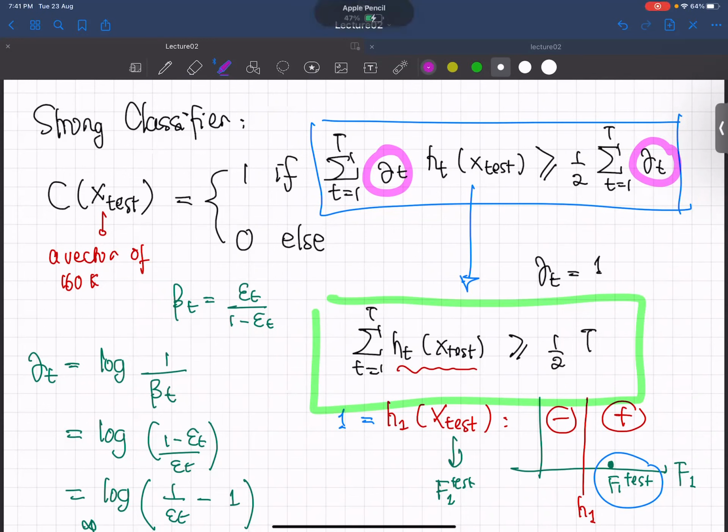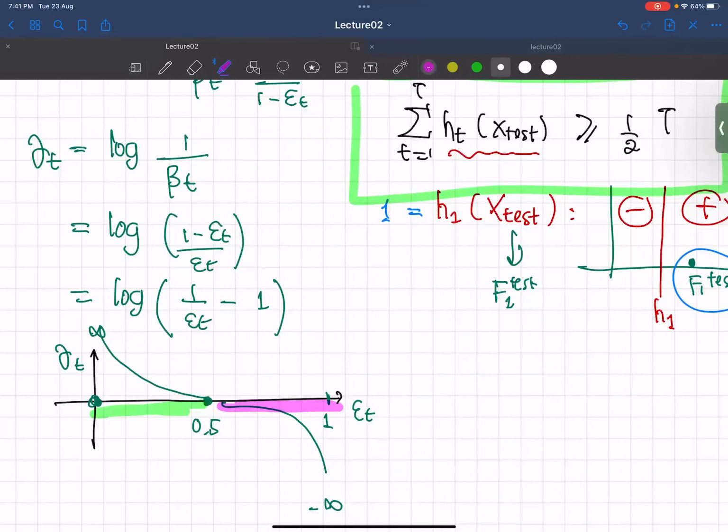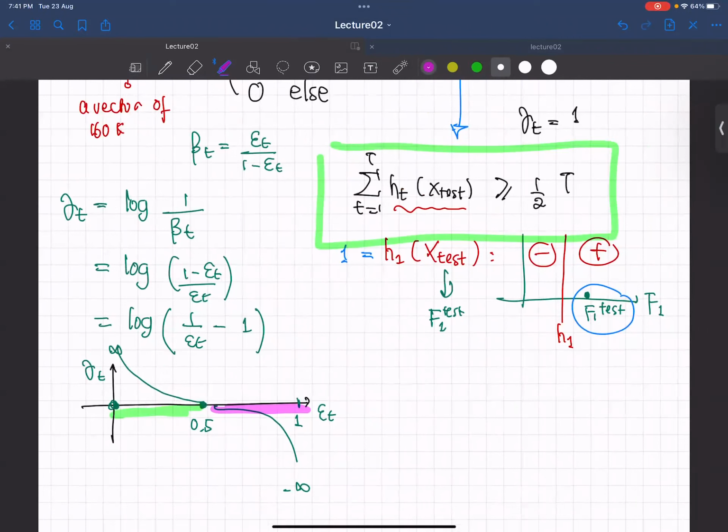But you can design this by not considering the negative, not considering the 0.5 kind of classification of weak classifier. You can remove that weak classifier at the start, and you just consider the better classifiers in your design. So don't bother about including the bad classifiers in the strong classifier. For the strong classifier, choose the best and the good weak classifiers.